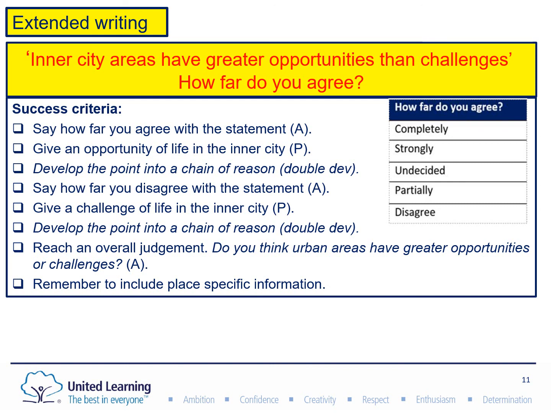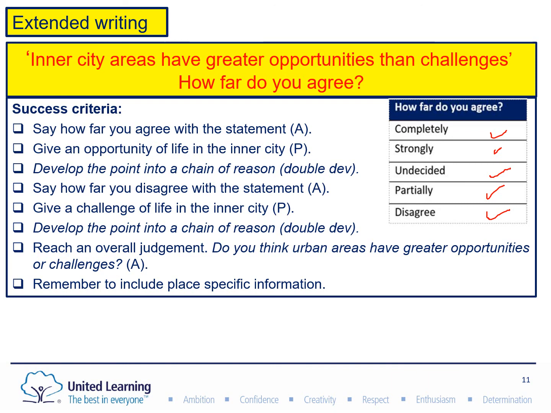How far do you agree? So, you have to tell me whether you agree or disagree with this statement. Do you completely agree? Strongly? Are you undecided? Do you partially agree? Or do you disagree? And you have to use the success criteria here.